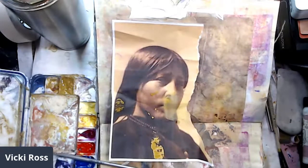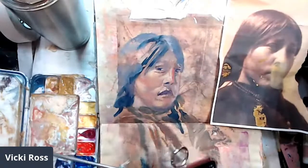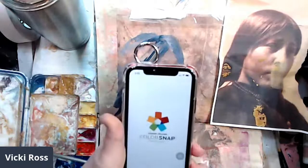Let me get you back on. I'm getting in the mood to paint. Now, this is a different kitty. This is Adobe Capture. There's about 10 or 15 of them, and this one has a few more features. See, the other one that's a good one. Let me see if I can find it. I've been searching for these for a long time. I even tried Pantone, but it was a little bit more geared to paint, wall paint. Color Snap is a good one.